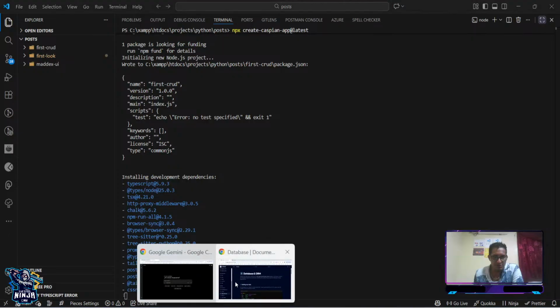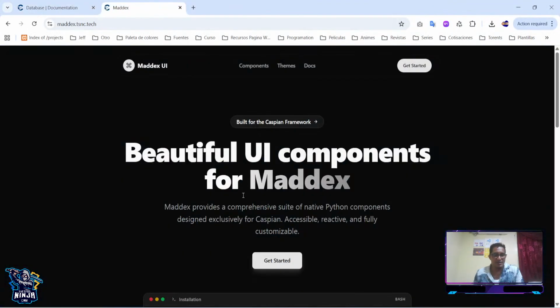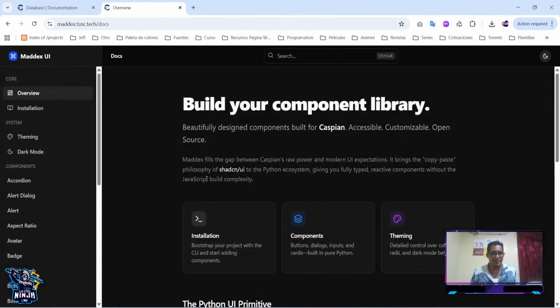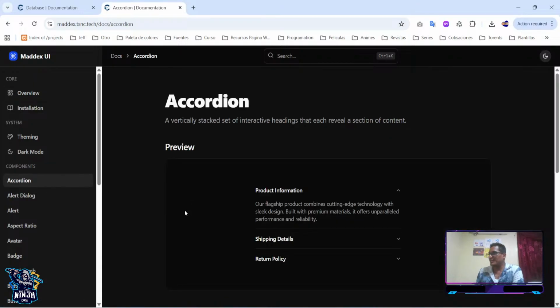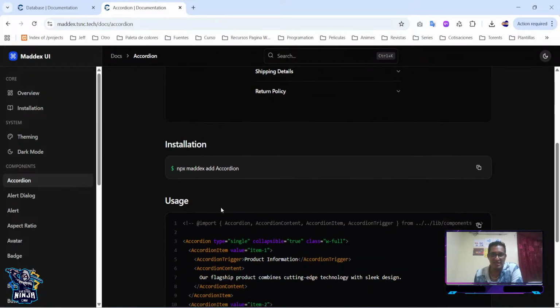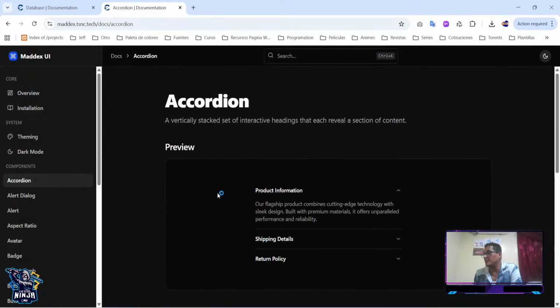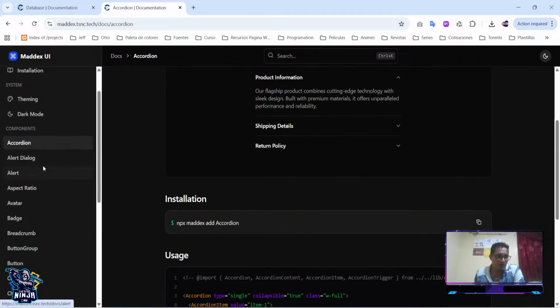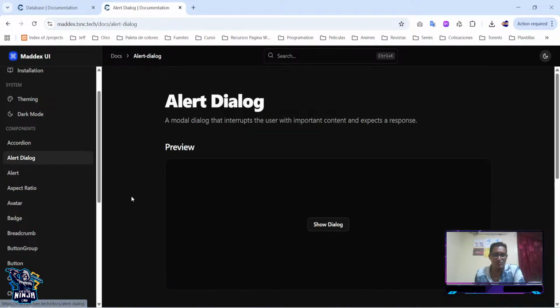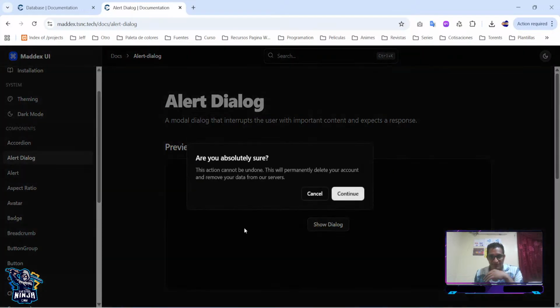Okay, so let me give you a little navigation. In the previous video, when I was installing the accordion, I got an error. That has already been fixed. And now we have alert dialogs, which are very good when we are validating any kind of situation where we need to confirm deleting something.